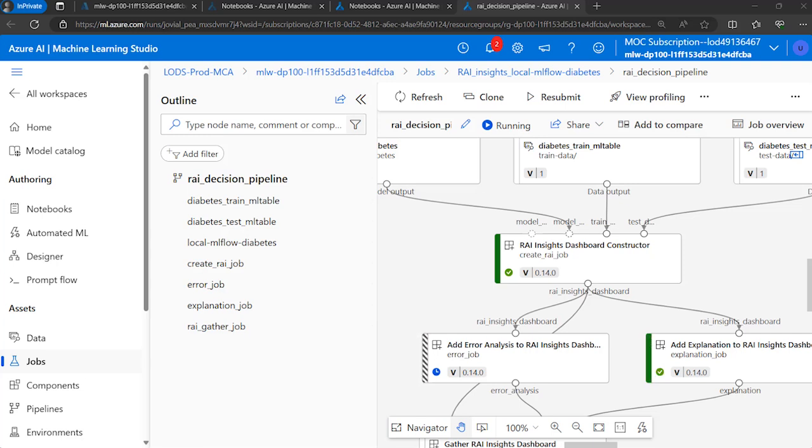All right, so the explanation is finished. And the error analysis is now finished. So let's move this down a little bit further. We still have to finish the dashboard.